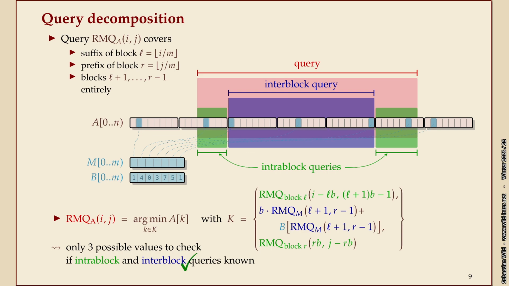So far, we've covered how this works, and the intra-block queries I could do in logarithmic time, because that's the size of the blocks. So in total, what we've seen so far would be linear pre-processing time and logarithmic query time. That's again not what we wanted, but it is another reasonable solution that's quite easy to get, and maybe a reasonable alternative to the things to come. But I'll leave it there, and how to get this down to constant we'll do next time.